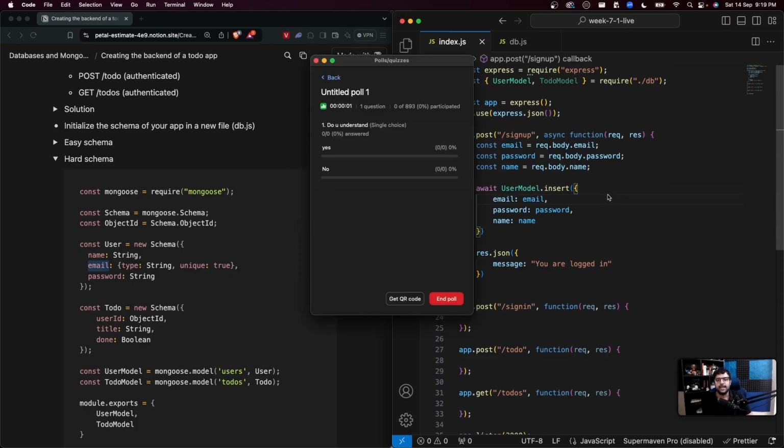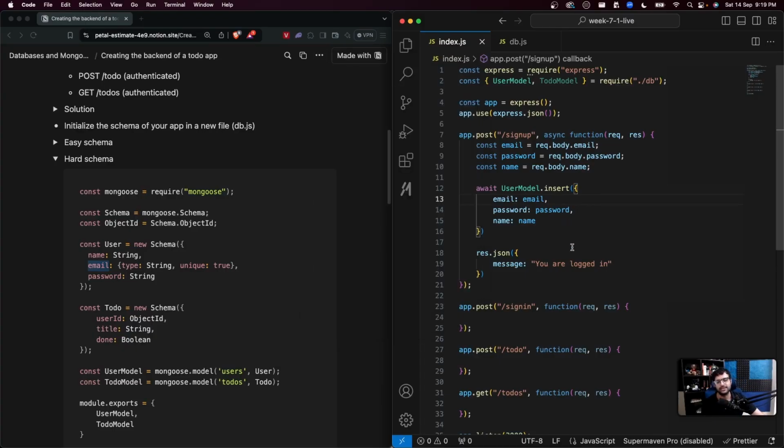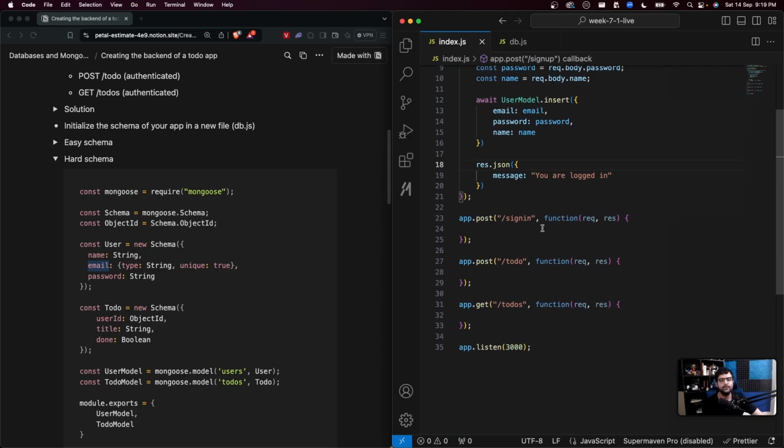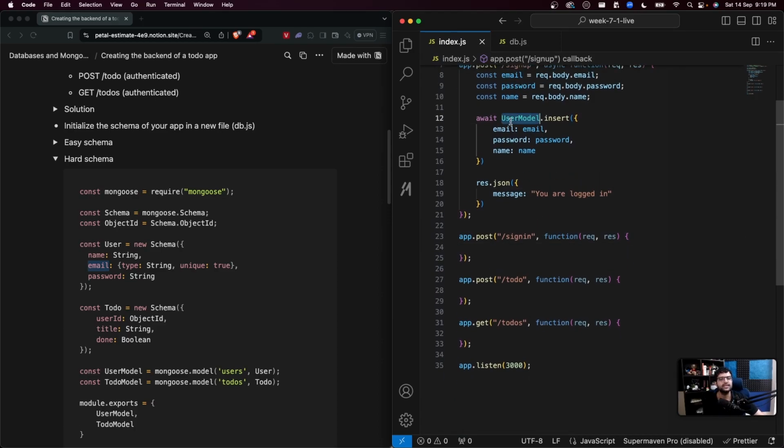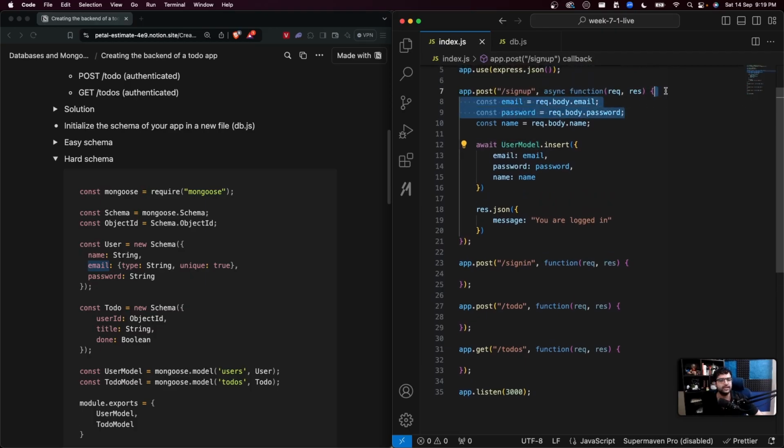When the user hits the sign up endpoint now, an entry will go to our database with the username and the password. There are still ugly things over there, which are also mentioned in the next slide. Things like plain text passwords. We'll discuss them when the time comes. Sign up is cool. Can you guess what sign in will do? I need to check, is there a user with this username and password?